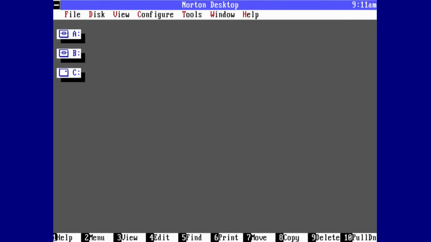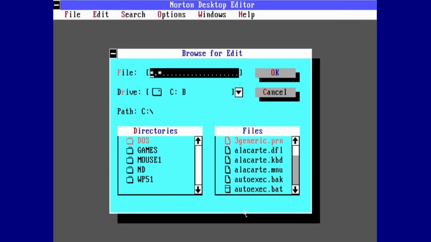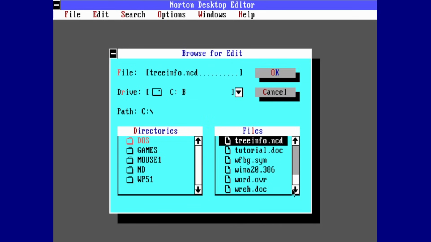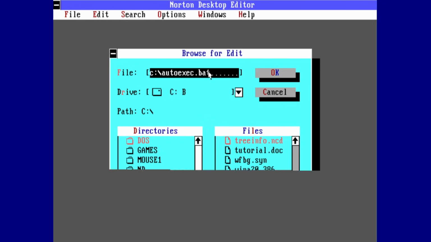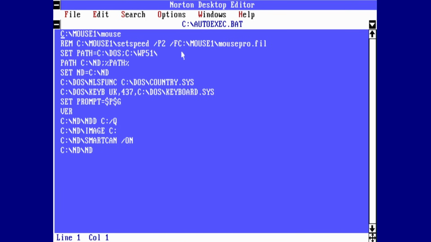You can actually edit files. So if I wanted to edit my autoexec.bat file, say I didn't want Norton Desktop to load with the computer anymore, that's easy. All I have to do is type in the name of autoexec.bat, and there we go.